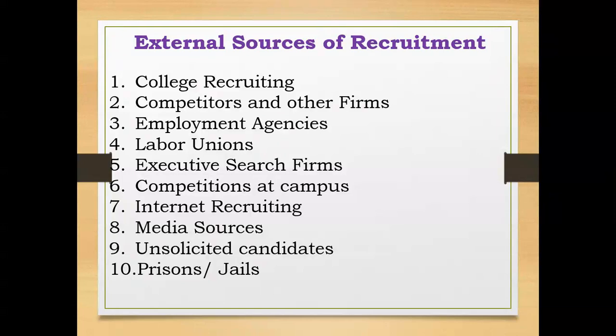Then one more thing, that is prisons and jails. Though it is surprising, besides punishing criminals who are proven guilty, jail authorities are making reforms to bring change in the lives of prisoners who have good conduct and character. In India, Tihar jail is a very well known prison which holds some of the most notorious criminals, and it is now bringing reforms by providing rehabilitation and employment for criminals who are proven to have good character and conduct. So these are the different external sources of recruitment.